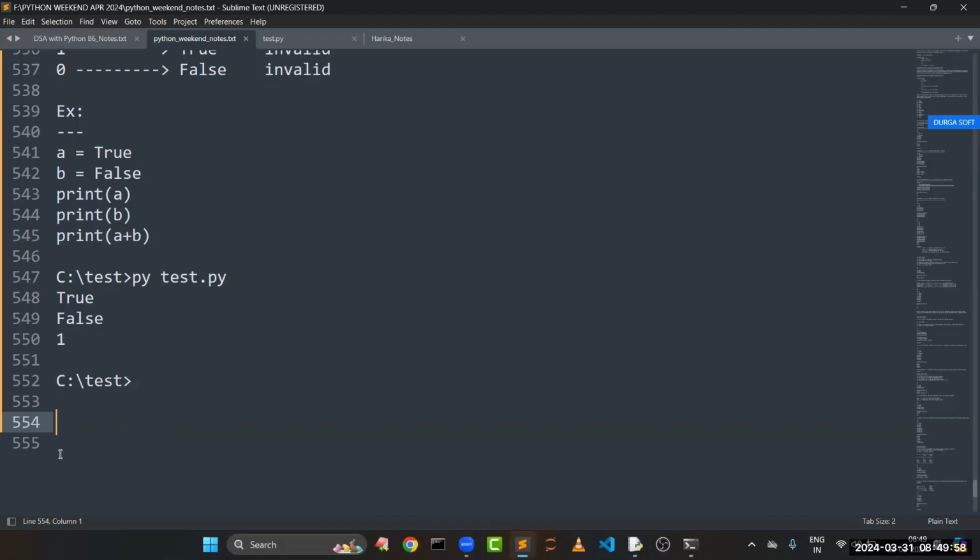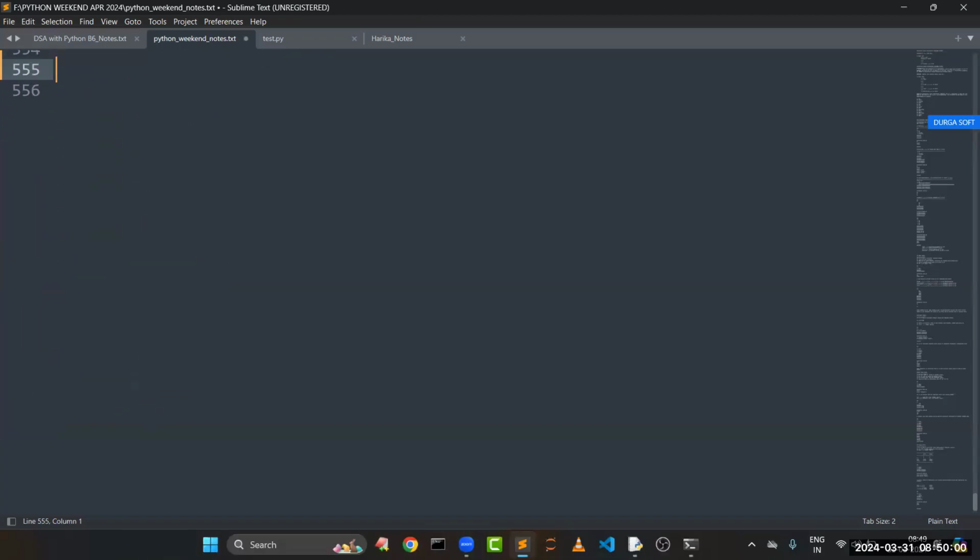Tell me, what is the next data type that we have to cover? Please confirm. String, good. The next data type, a very important one, is the string data type. But we will always try to use str; we should not take the complete name. Of course, you know the definition of string from your basic idea.